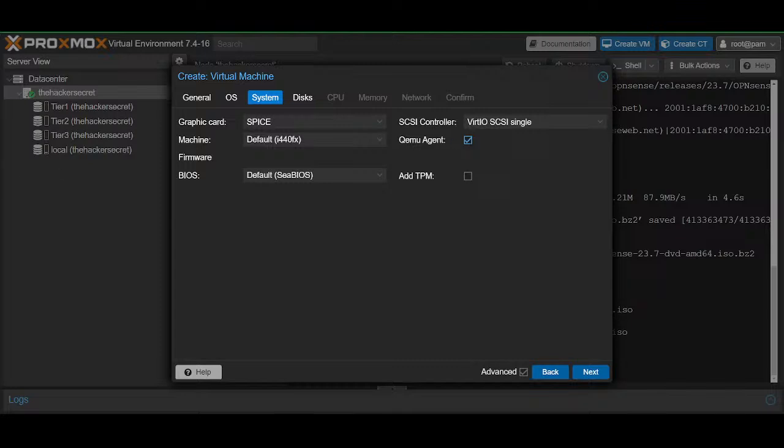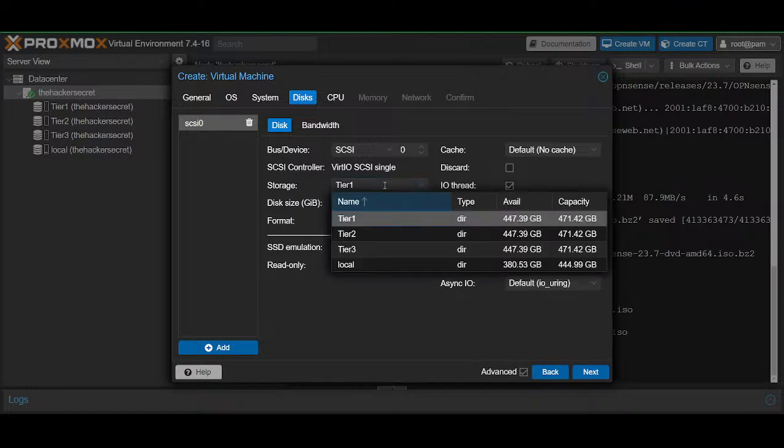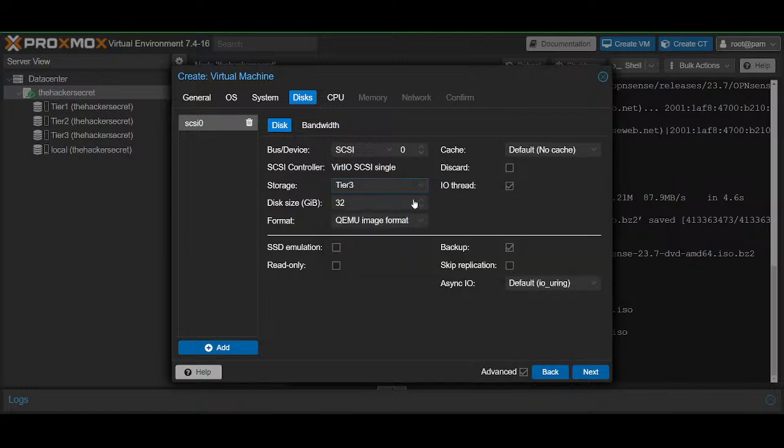Okay. That's what it says in the instructions here. And the actual hard disk, that's where we want to make sure that this is on the right storage. There we go. Okay. And they're all the same, so we're going to set this here. 128 gigs. Make sure it all matches the instructions. Okay.